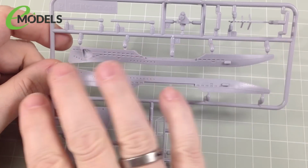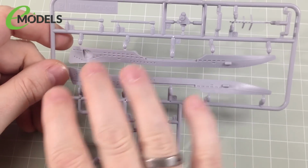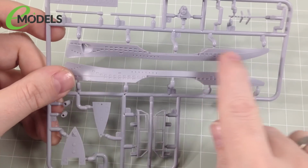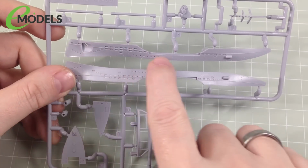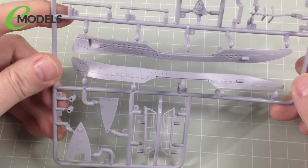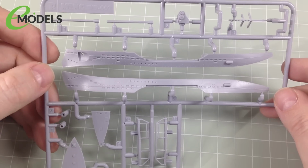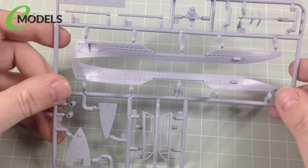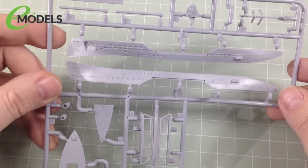which as you can see is all the upper hull parts. Now you can see on these port and starboard sides of the hull here, the detail on these are absolutely fantastic. You've got all the free flooding vents here. You've got these millions of little rivets, all the panel lines. That's really nice. I mean, that is pretty much as detailed as the big Revell 172nd. And, you know, pretty much as detailed as Ted's big 148 7C. So that is some fantastic detail.